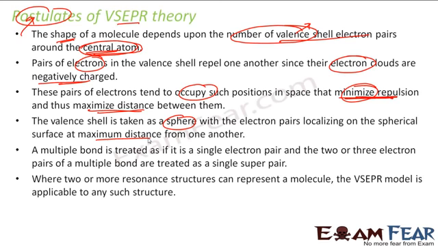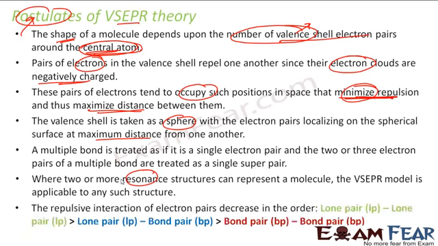In the linear structure we had issues with resonance, but here the VSEPR theory works for all the structures. And please note the key concept here is that we have something called lone pair and something called bond pair. We'll explain what lone pair and bond pair are. Just understand the interaction is highest for lone pair-lone pair, the next interaction is lone pair-bond pair, and the least interaction is bond pair-bond pair. So if there are two lone pairs, they'll repel more, and we'll discuss why.